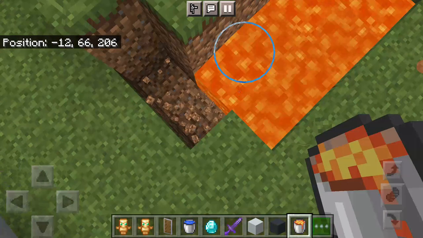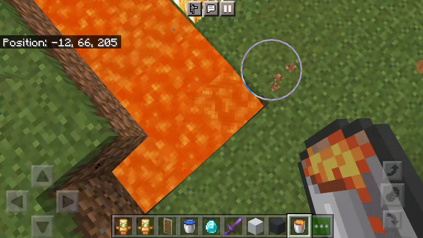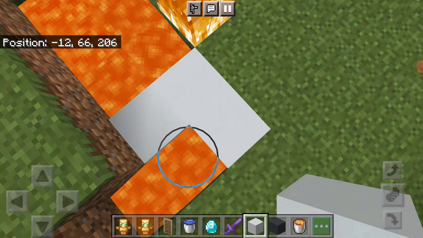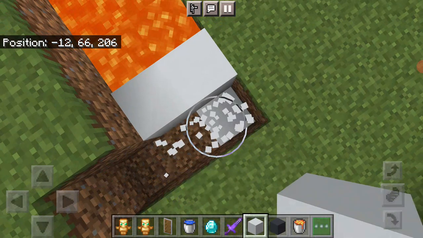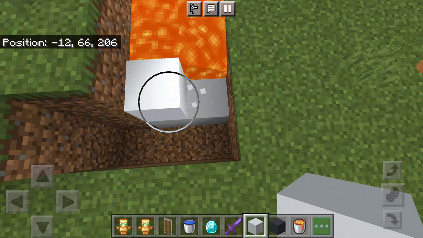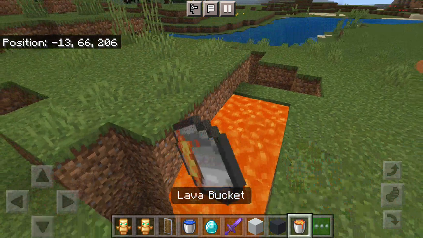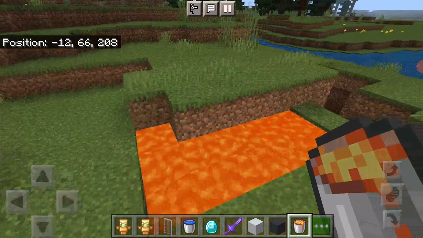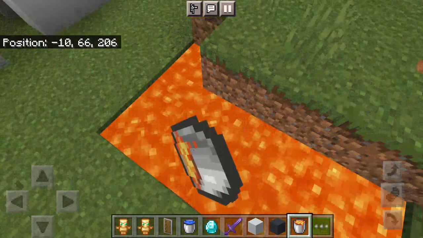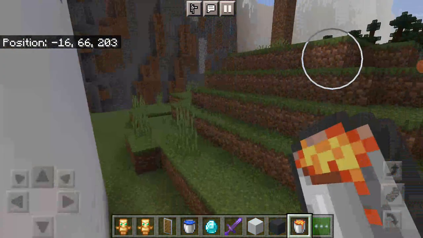So yeah, I'm just gonna go a bit to the left now. Let me just quickly place concrete. See how deep it must go. Now let's just break that, break that, break that, break that, break that. And I'm gonna place lava all around this place. Gonna surround our whole house with lava. And I'm actually not gonna do this one right now. So you're technically going to surround your whole house with lava. I'm gonna do that one in a different video.